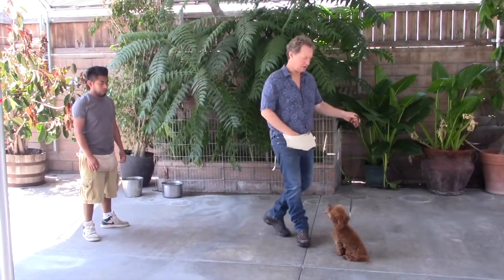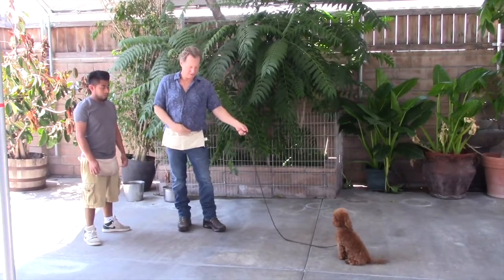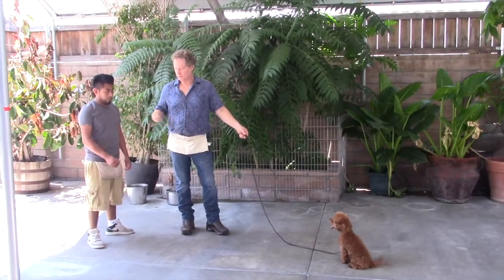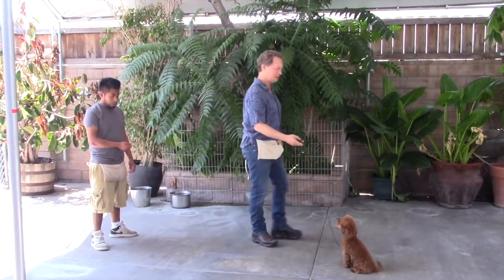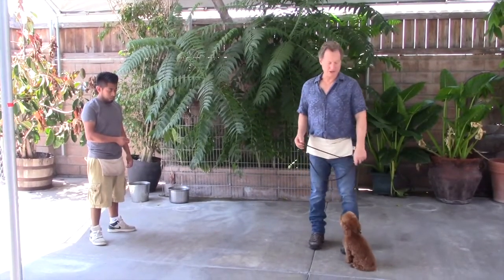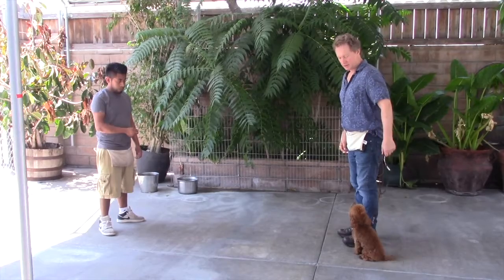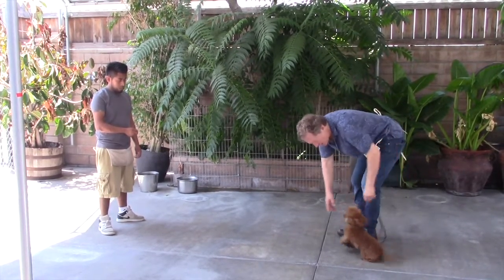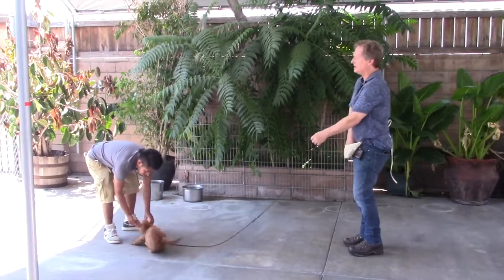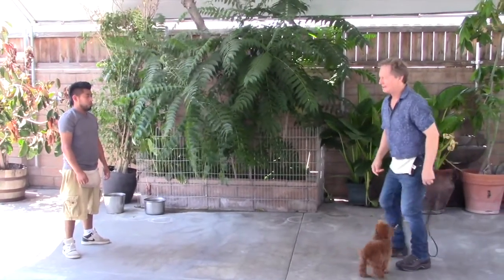I always have Sherlock sit. You step away from him and give the new person who he's greeting a little treat for him. I'm going to go back next to him and we're practicing his little sit stay. He's going to wait until I lean over with my right hand and say 'go say hi' — he's going to go over there and get the treat.